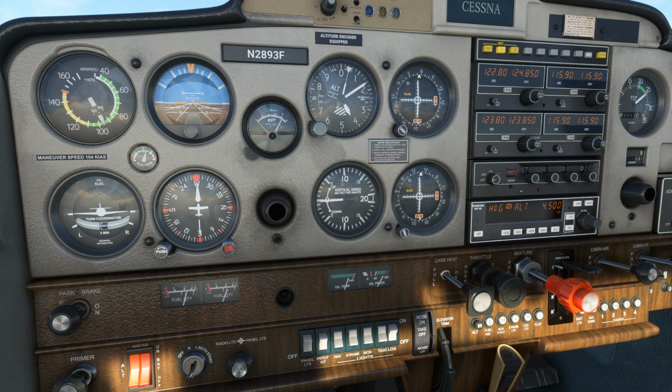So there you go. I pulled the mixture out too much, so I put too much air into the engine. I'm going to push it in a little bit further. And I would say I'm probably around 60% there at my current altitude. Just going to find the most efficient point for that EGT reading. And I reckon it's around about there, just from testing. Not very scientific, but there you go.